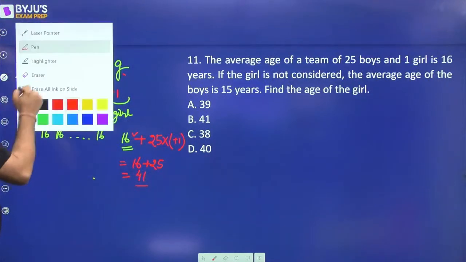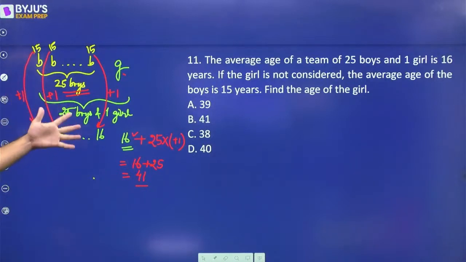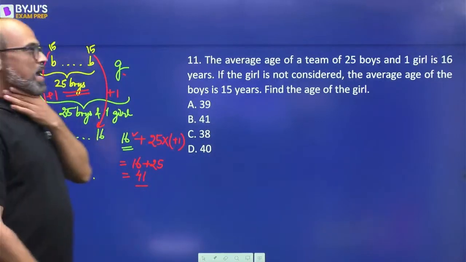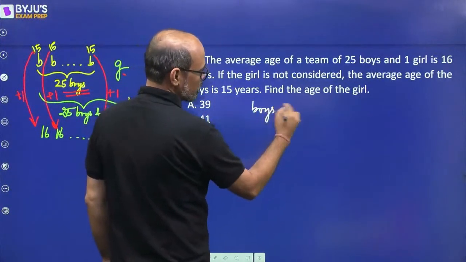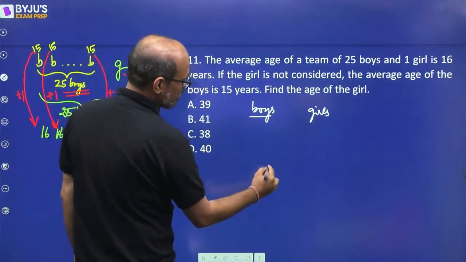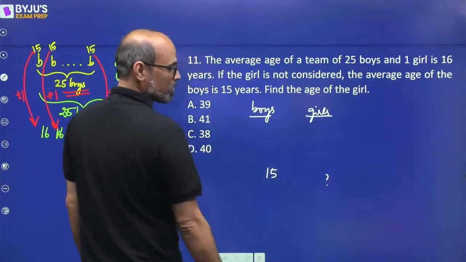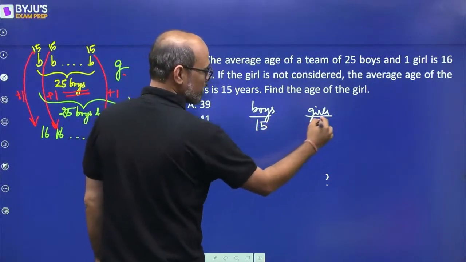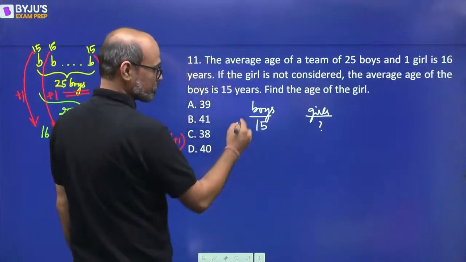So this is one way to solve this question, which is using normal storytelling. There is no variable here, right? There is no equation. Allegation से कैसे कर सकते हैं इसको? Allegation से ऐसे कर सकते हैं कि भाई बॉयज और गर्ल्स का एवरेज, केवल बॉयज का एवरेज जो है वो है 15 इयर्स, केवल गर्ल का जो एवरेज है वो हमें नहीं पता, सॉरी 15 एंड नहीं पता. We are talking about age, ये एज है.